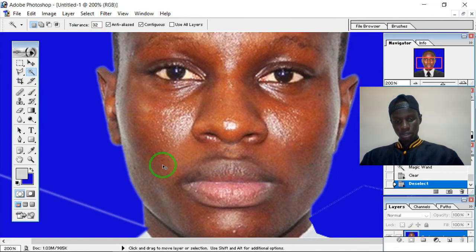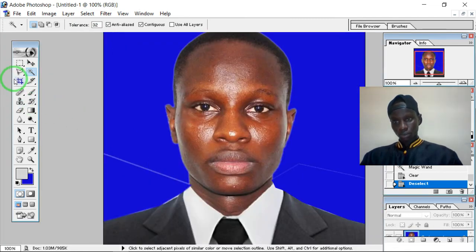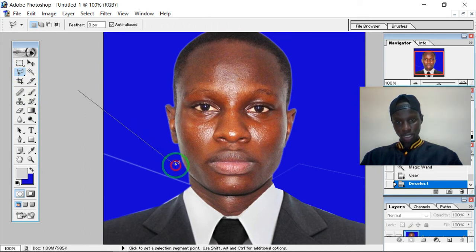After zooming, get close enough for you to be able to see it well. Actually I'm using my free hand, so if you're using a mouse it will be much more accurate.